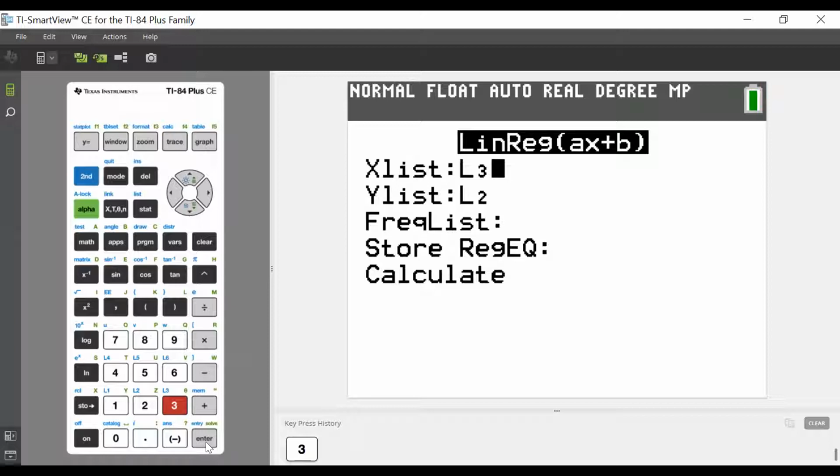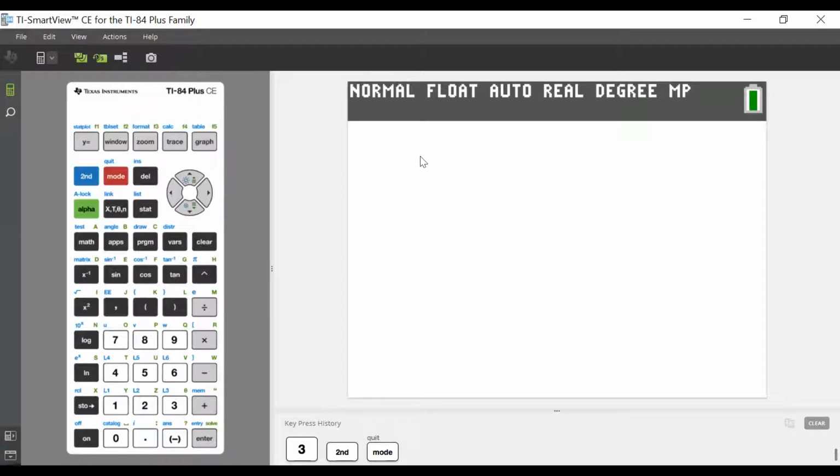If you do not have this option, then what you'll need to do when you get to the home screen and you see linreg ax plus b, you'll have to put in parentheses L3, comma, L2.